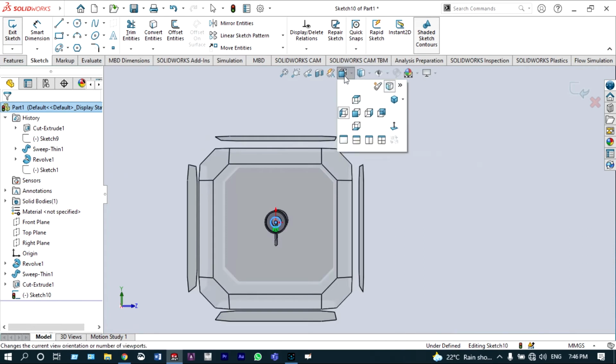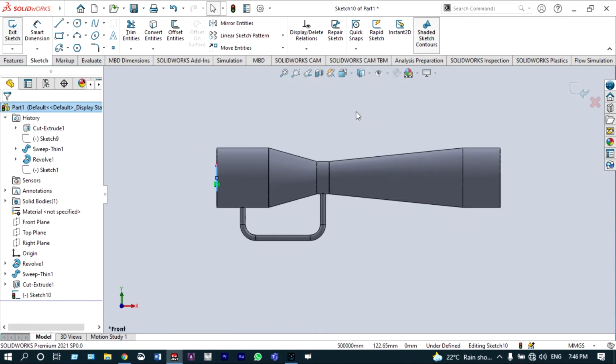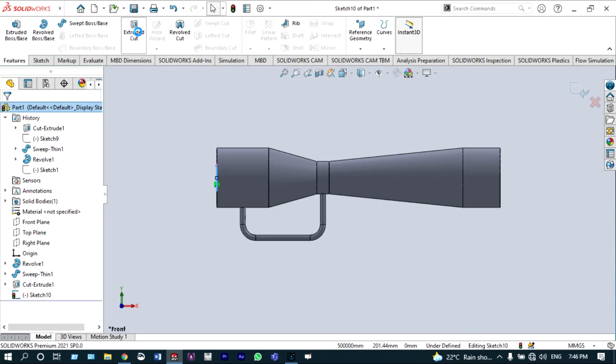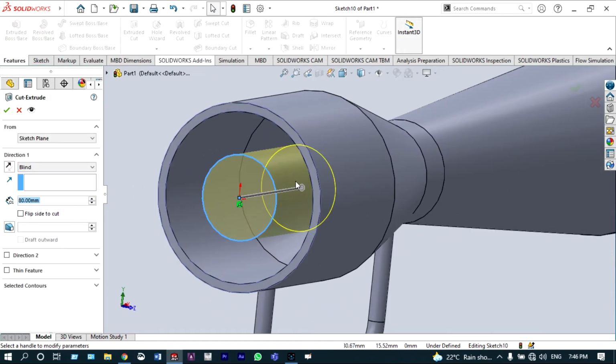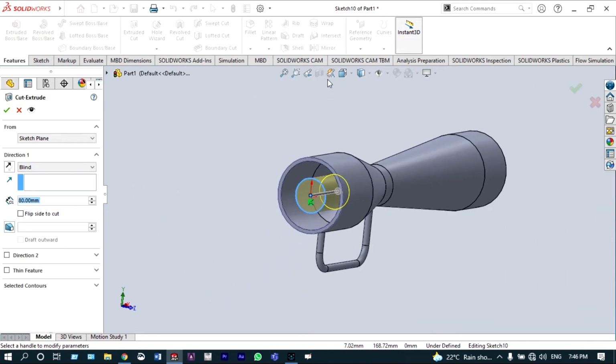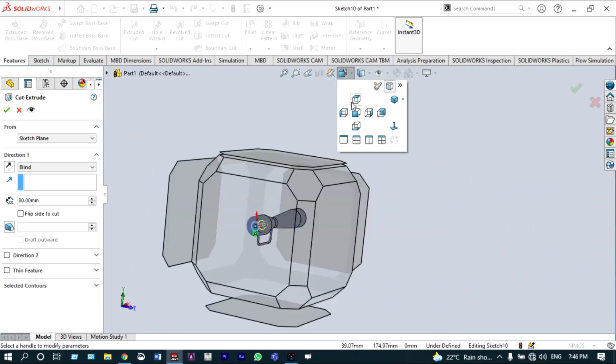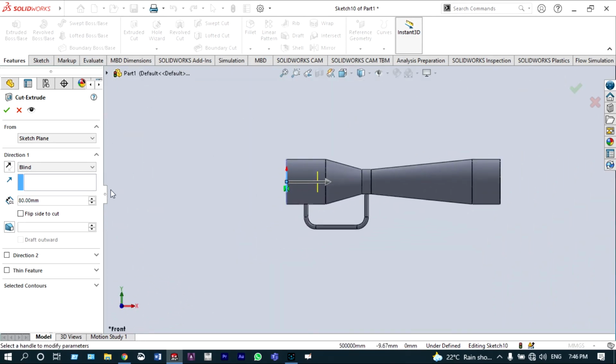Now you can see it from front view, and this circle is to be extruded cut from this direction to the front direction. Features, extrude cut, that we cut in this forward direction. You can provide the specific length of this one. It is cut perfectly. Done.